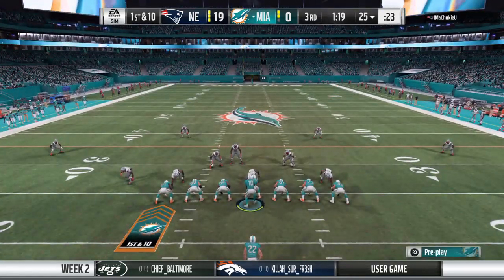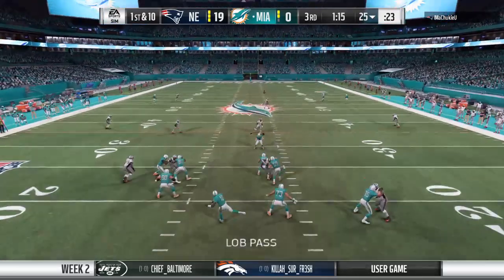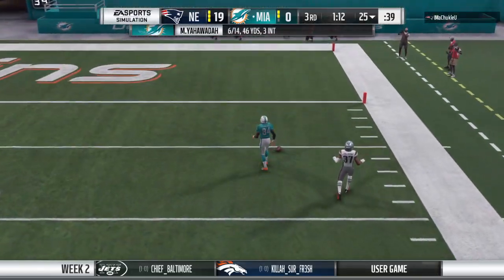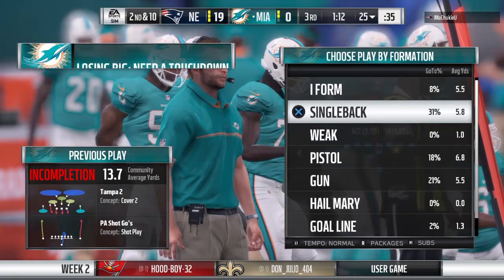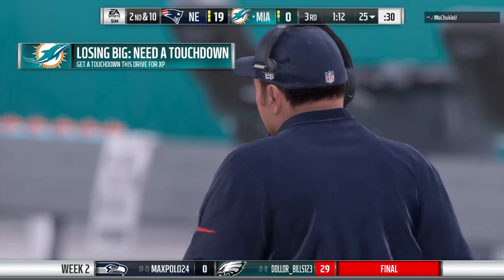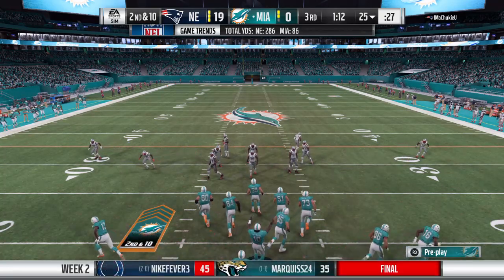Now back to throw. He's going to float this one deep right side. That's going to be knocked away and incomplete. An attempt at a deep ball there. They didn't get it. But, boy, they're going to need a few of those to actually hit in order to get back into this game. Good thing they do have a little bit of time here still left in the contest. Decent-sized deficit, but not one that they can't manage.